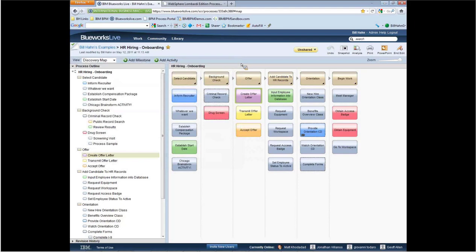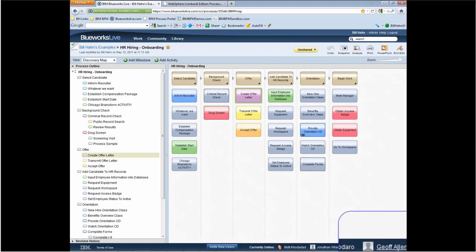When people are collaborating on this, I can see who's on the account. So I can see currently online, I'm logged on to an IBM account where we have several hundred technical professionals around the world that use this IBM internal BlueWorks Live account. So this is just another account on BlueWorks Live, and some of my friends are on here, like Matt and Jonathan and Giovanni and Jeff.